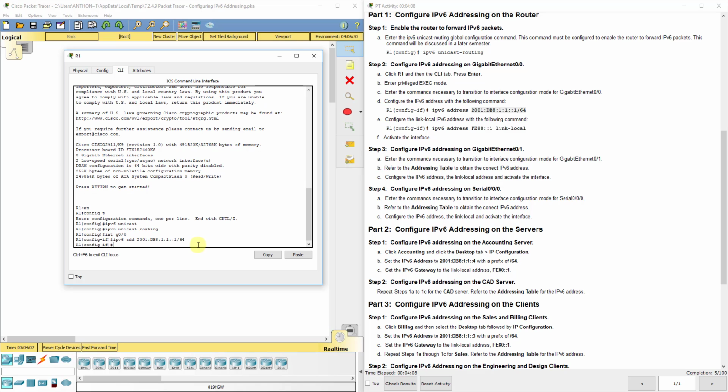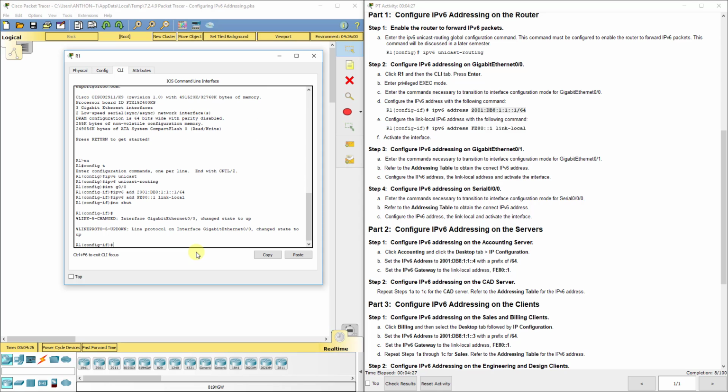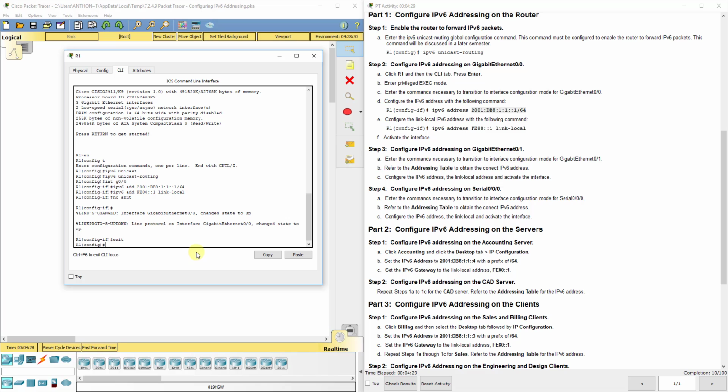Okay, so you see it took our command there, and now we're going to do another ipv6 address, FE80::1 link-local. This is like our loopback, and then we'll do a no shut. No shut activates the interface.